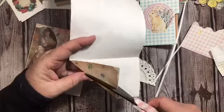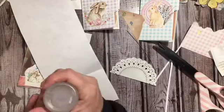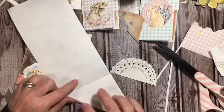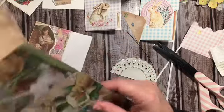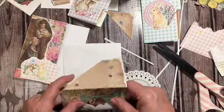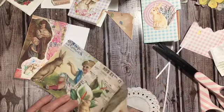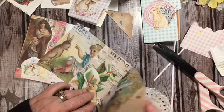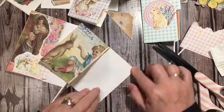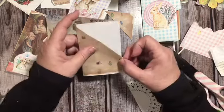And I'm going to go ahead and, even though I folded this, that's going to give me some strength, but I'm going to take that because I can use that as a tuck. Because with the mini journal, I'm going to want to put things in just like I would have had in a real journal. Okay, so let's go ahead, and if we pull and put that down, and let's say this page is going to go like, I'll fold it over this way. Okay, fold that one over that way. Okay, so we're going to have a little bit of an edge over here.